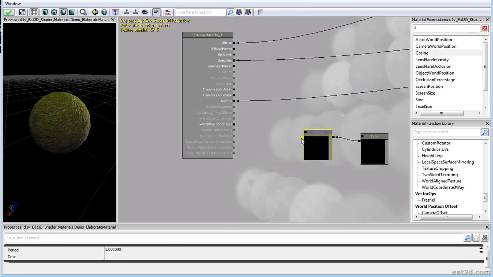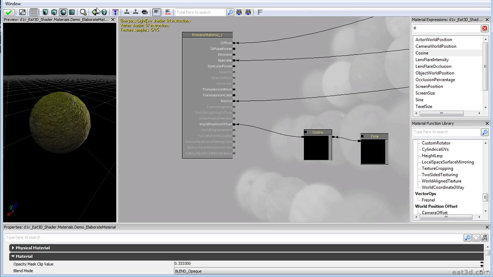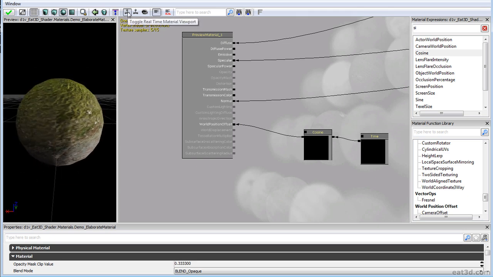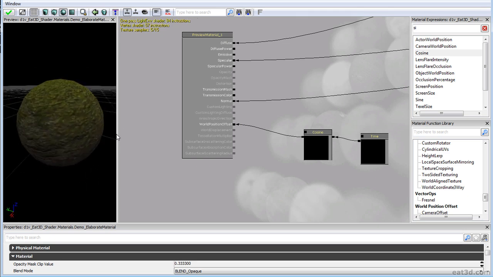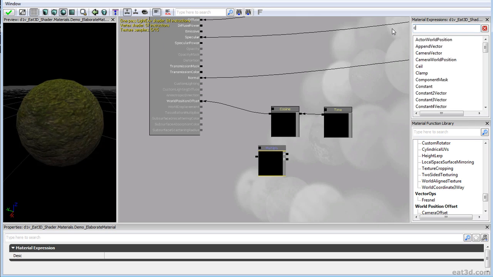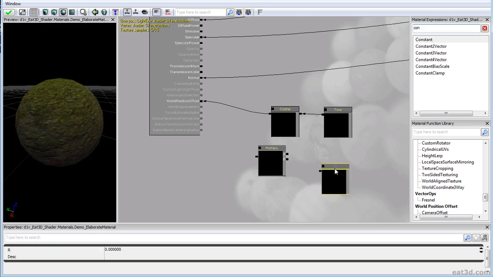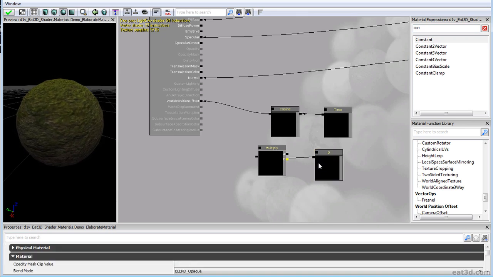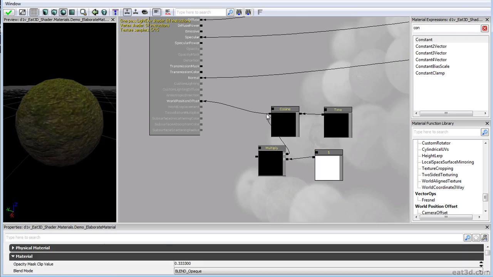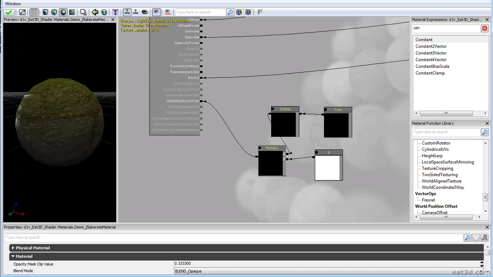And now as soon as I hit this real-time preview button, you can see that the sphere started animating. And now if we multiply it by a constant, things will get even more fun. Because right now the scale is not that big, so it's not that interesting. Well, let's just crank it up to 5, plug it into world position offset, and there you go. It just offsets your vertices according to their local normals.